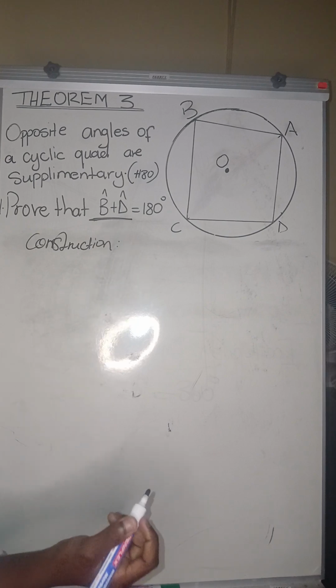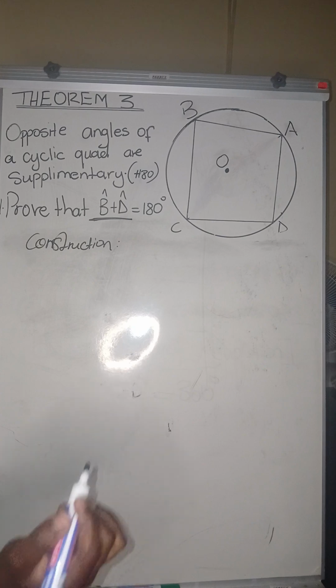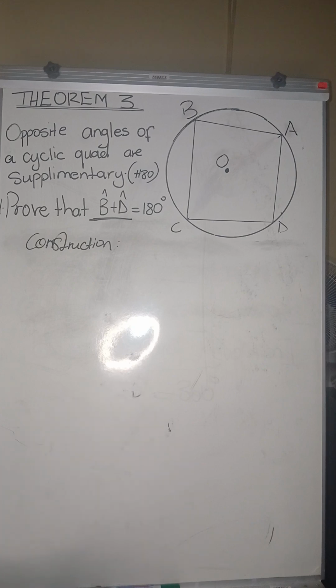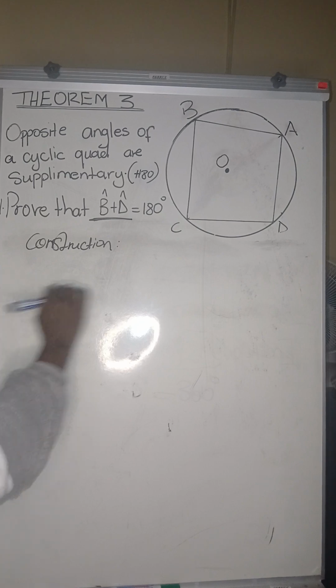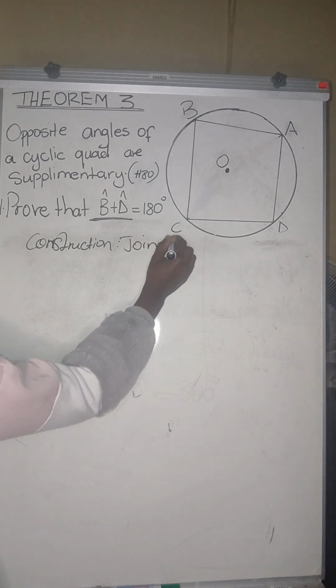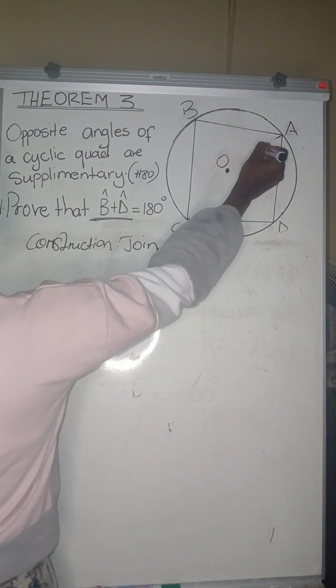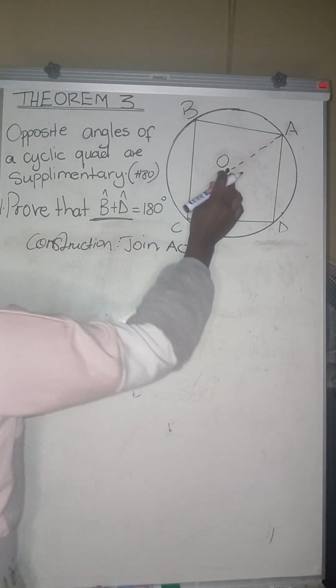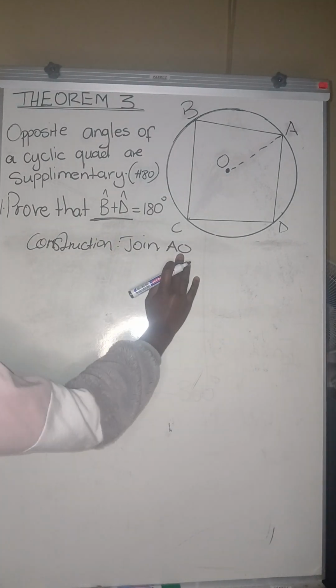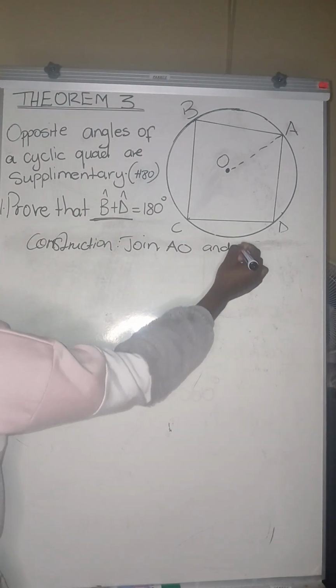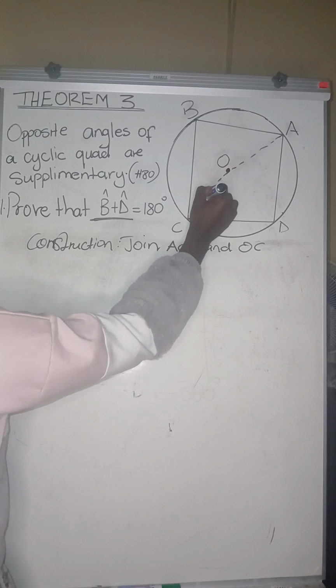So to join, you are going to form something like your diameter. A diameter is 2 radii. I taught about radius and diameter in the previous videos. If you don't know what a radius or a diameter is, go to the previous videos. So we're going to join AO, which is this one. We form the first radius. Join AO and OC, OC like that.